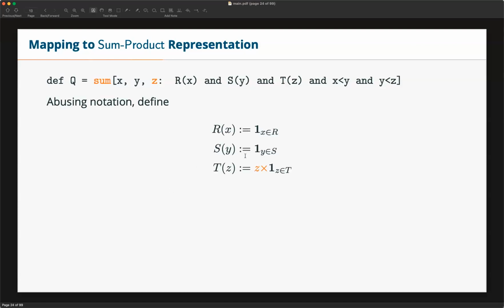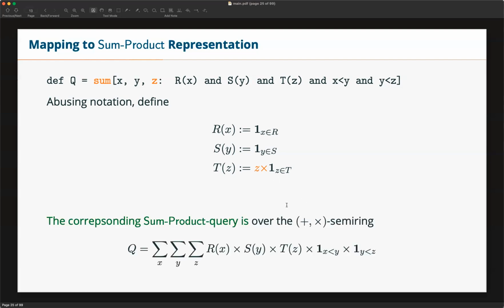So he gave the answer. The only difference between the previous query and this query is that I'm going to define the function t of z to be z times the indicator. So it'll take a value 0 if z is not in t, and it will take the value of z when it's in t. And then the query is identical.